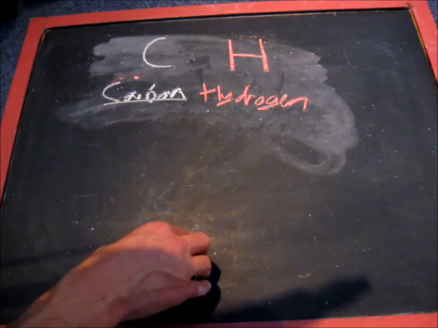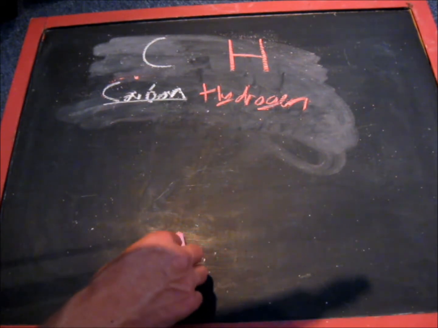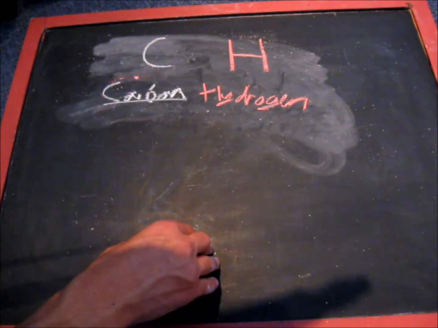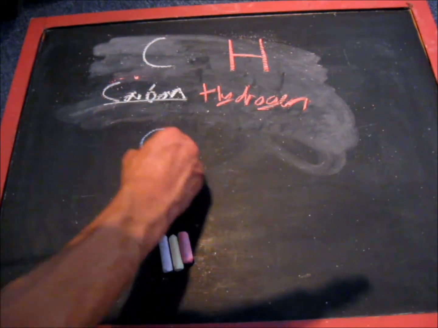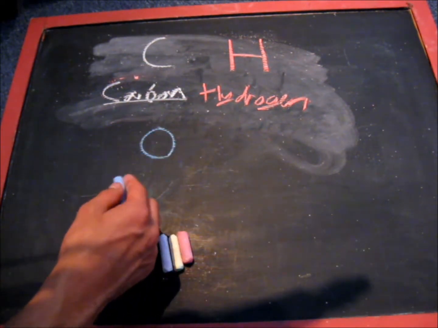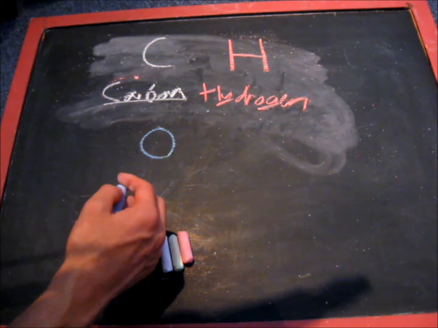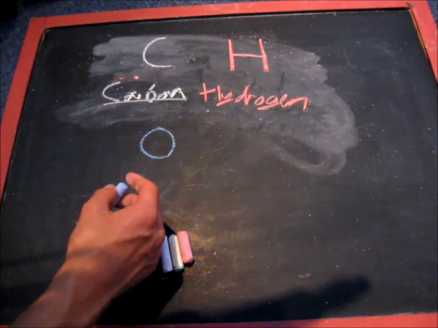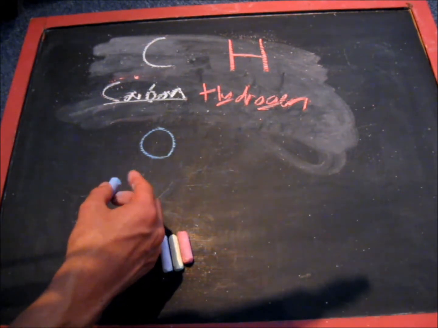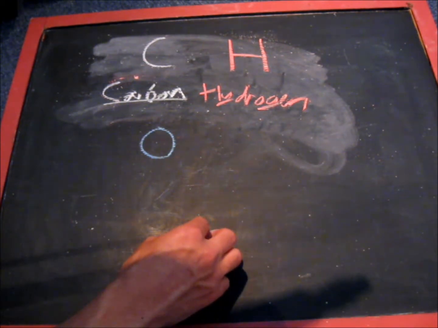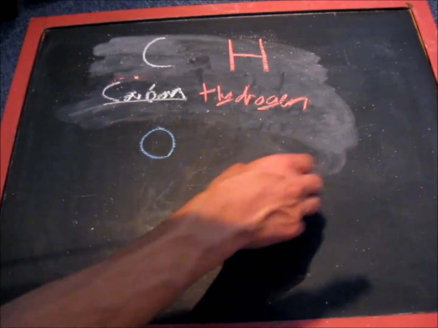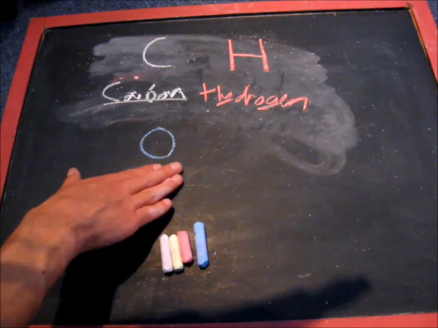But there are other elements that feature in these molecules, and they make up functional groups, and that can be stuff like oxygen and nitrogen, and I think that's most of it. And then obviously there's other things that just sort of get put on the end, but that's not really important at the moment.